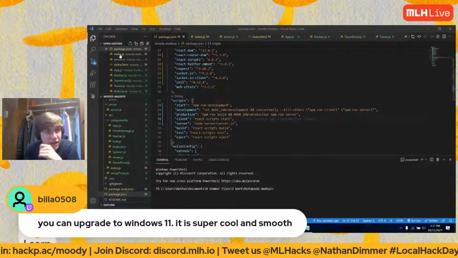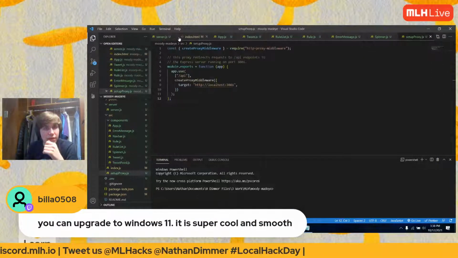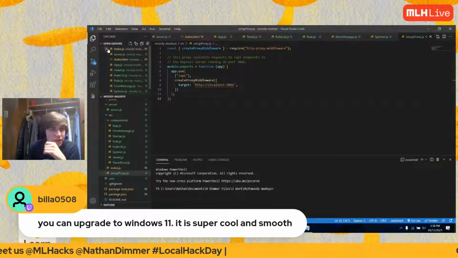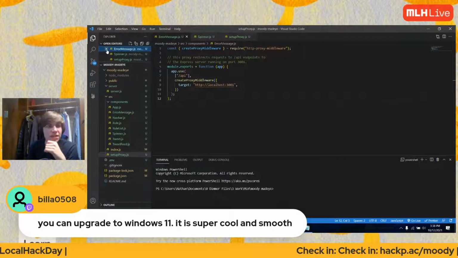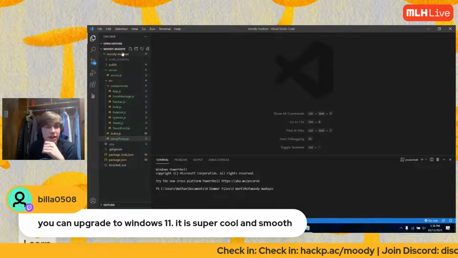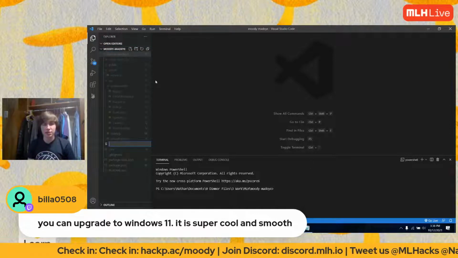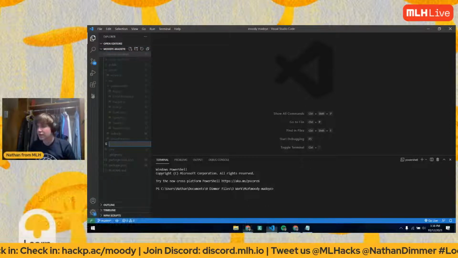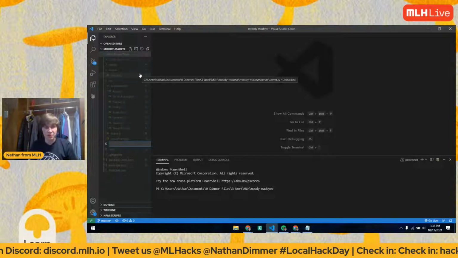Upgrade to Windows 11. Windows 11 isn't, in my opinion, stable enough yet for me to switch to it for my full-time operating system. Let's just close out of what we had before. Specifically, just in the small UI polish things that they have. I'm kind of a power user, and they're kind of lacking some of the things that I was looking for. But I think it's a cool operating system. I think it's going to be interesting when I do upgrade to it. Okay.